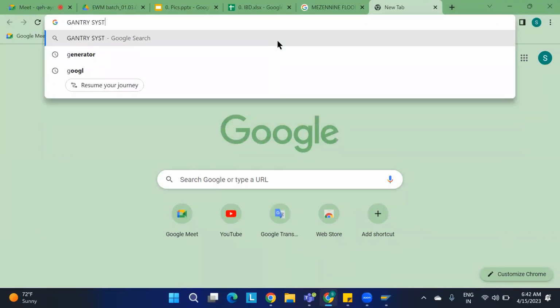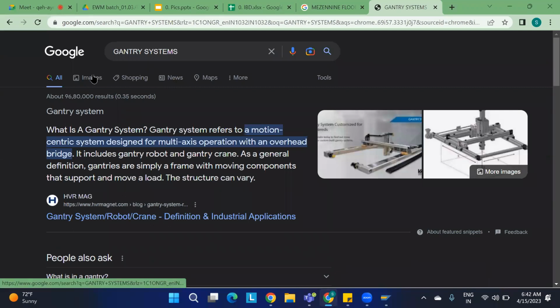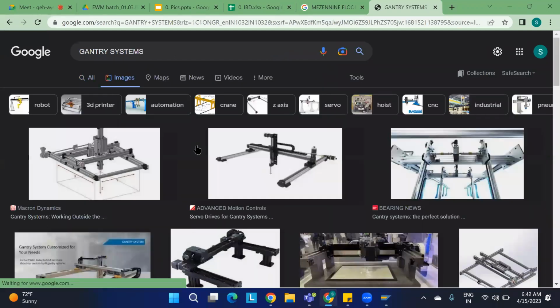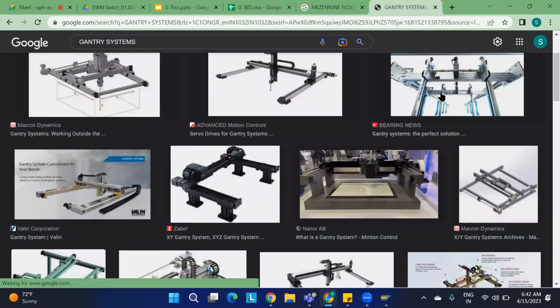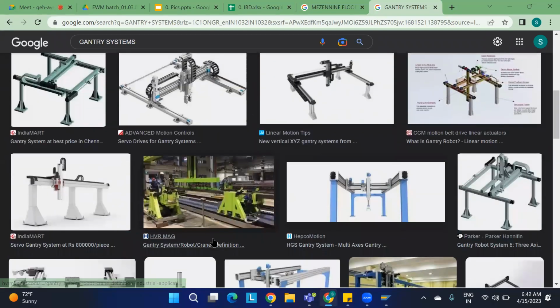Gantry. We are deviating from the topic actually. See, these are the gantry systems, like some missiles and all. If you are creating these things, they will be having an end-of-arm tool, an EOAT. The end-of-arm tool is going to take these products and move them to different stations, wherever the work needs to take place. Like this, we used to prepare.